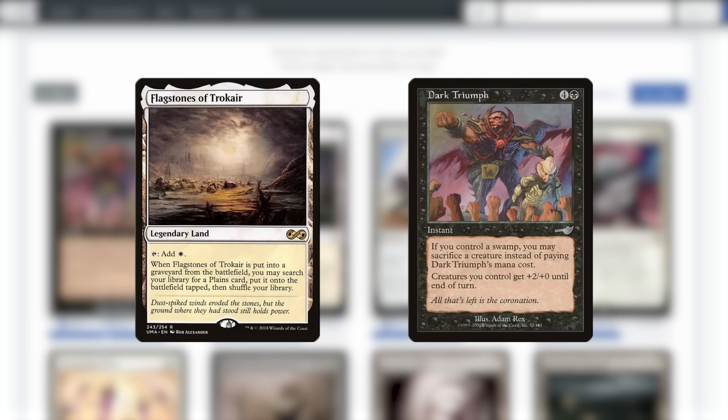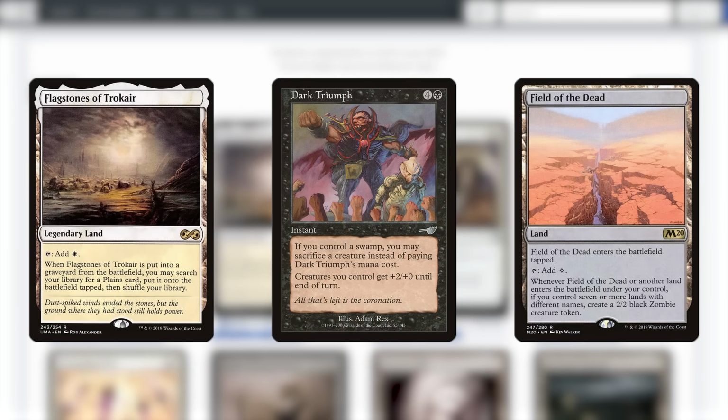We also see that Flagstones of Trocaire shows up as a pretty unusual card in my Thalisse deck, because most folks don't play this one. I mean, the effect is so fringe that there's hardly ever any need to bother with it, so why am I even playing this one, right? Well, my reason is because my Thalisse deck uses Field of the Dead, so I want to play as many different lands with different names as possible without affecting my color balances to speed up how quickly I can start making those extra zombie tokens.